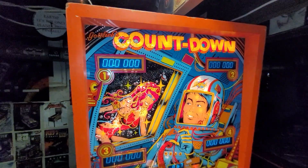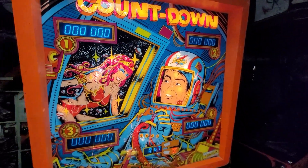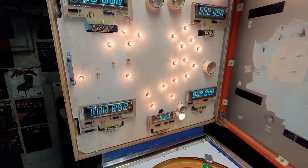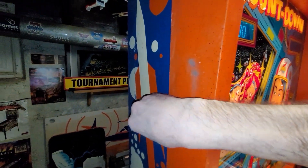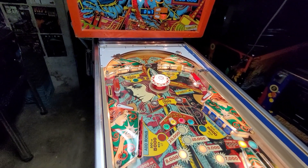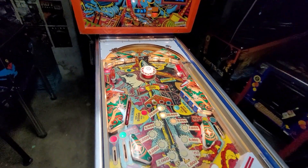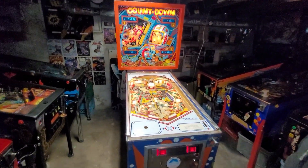Looks like a couple displays might need a little bit of a charge. All the bulbs seem to be working. Let's take a quick peek in here. So, all displays work — that's pretty friggin' sweet. I was wondering about that. I was skeptical. And here, let's check out the play field. We didn't hear any sounds yet — they could pop on upon power up. Hey, look — extra balls pink, specials red. It's not LED, I can tell you that. It does look like it's not very level just yet, but that's okay — that's a little further down the road.